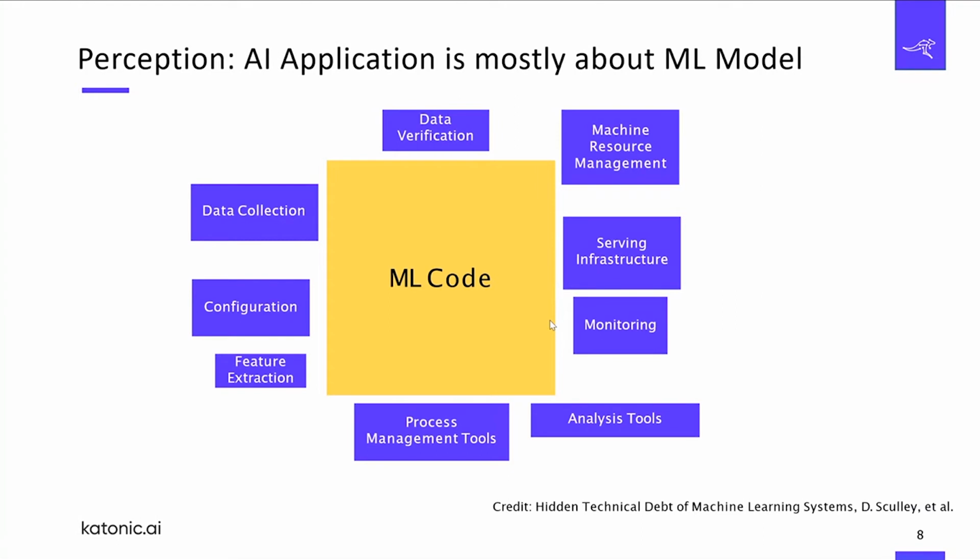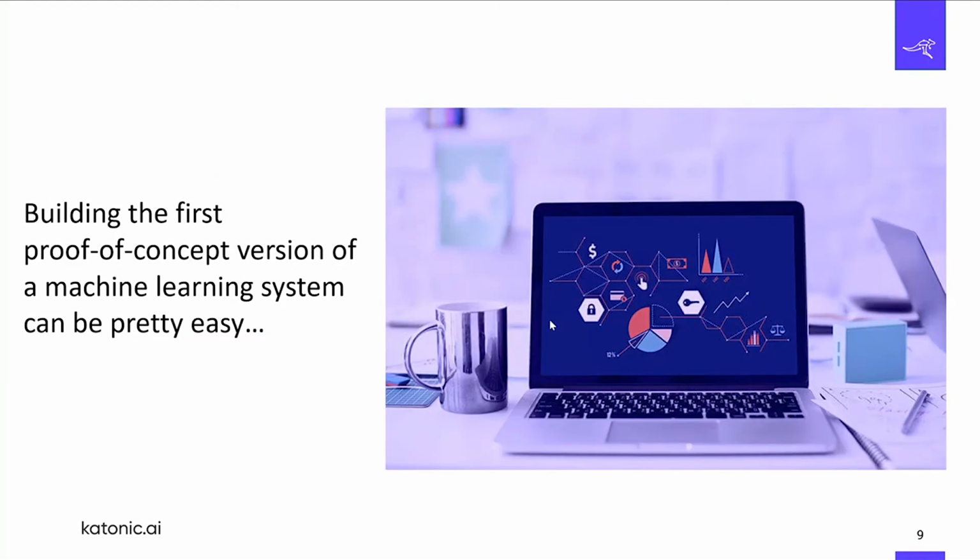So the first biggest perception about AI is that it is all about the ML model and data scientists. Every CXO level person or every enterprise thinks, I will hire three data scientists, I will give them some data, they will build a model, I'll put that into production, and then boom. But in reality, what happens is the data scientist will build the model, you give them the offline data, yes, the model will be accurate, the business will be very impressed. But that's a prototype.